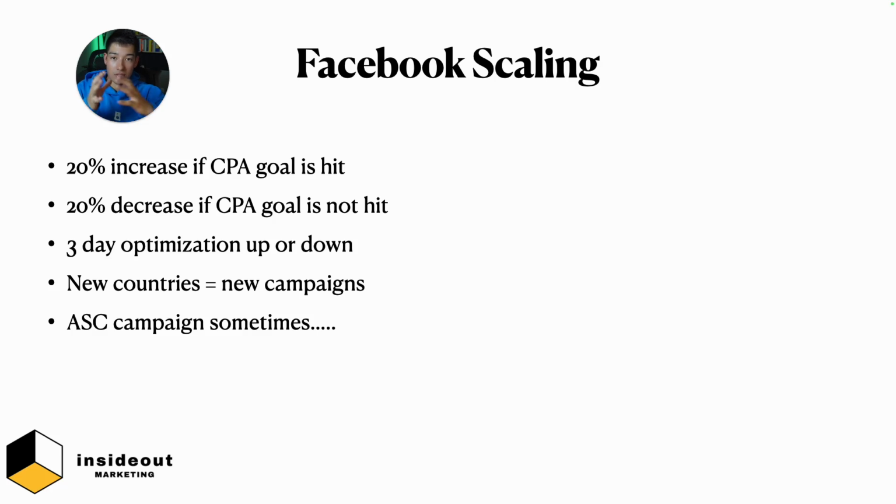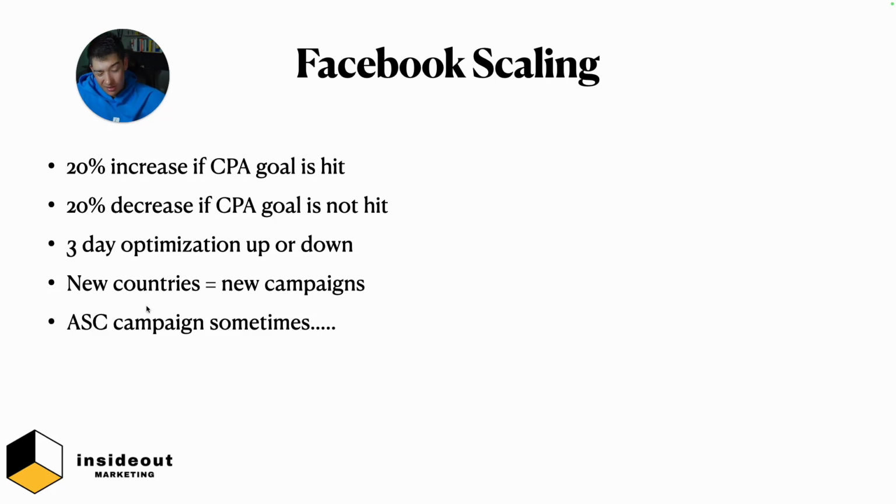Think of it like building a city with skyscrapers. You're going to have different campaigns with different budgets, right? So another way to scale is to take your product and market to other countries. So you would make another campaign, an exact same structure. You would just literally duplicate your current campaign, your current USA campaign, and then start targeting the next country you want to test. Super, super simple. That's a great way to double your budget overnight.